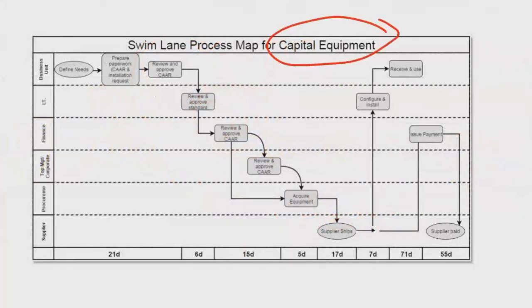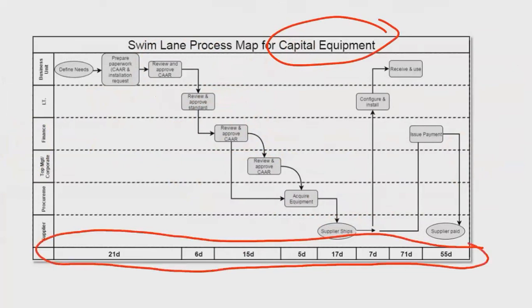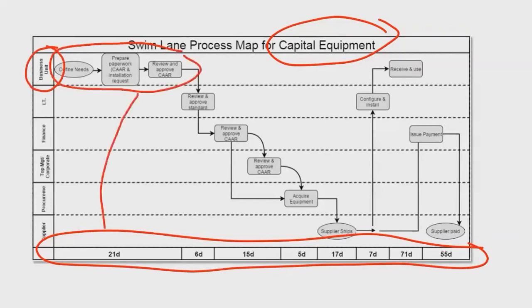One of the things that I love about swim lane diagrams is that it makes it easy for team members to incorporate a timeline. At first, the time metrics associated with the process could be estimates. When we're interviewing this particular stakeholder, the business unit, we ask them, when you perform your activities up here, about how long does it take? They might say, yeah, about 3 weeks. And we can put that down as our estimate.